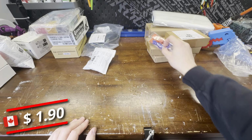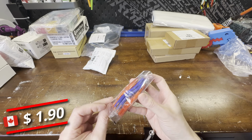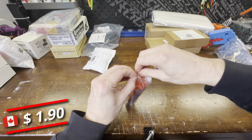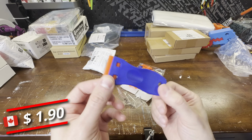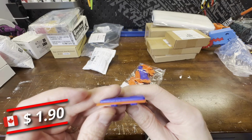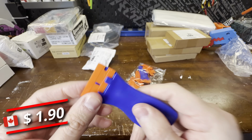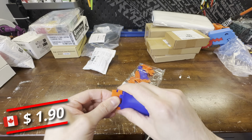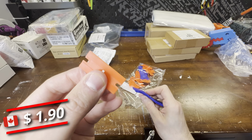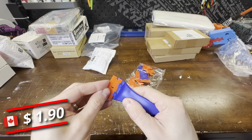For this item, I got a lot of comments on my last video as it being an essential item, especially if you do a lot of resin printing. These are razor blade scrapers, except the razor blades are made of plastic. This way you still can apply quite a bit of force and have a very sharp edge to scrape whatever you're trying to remove from a surface, but because the blades are plastic, you won't be able to gouge or scratch whatever you're scraping.